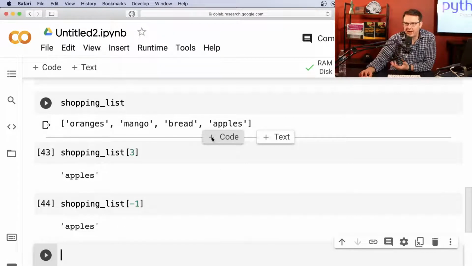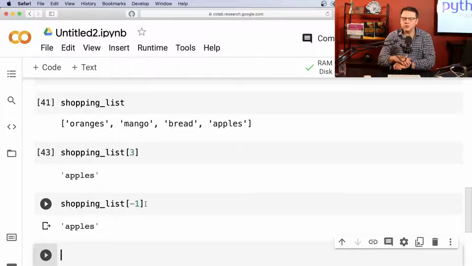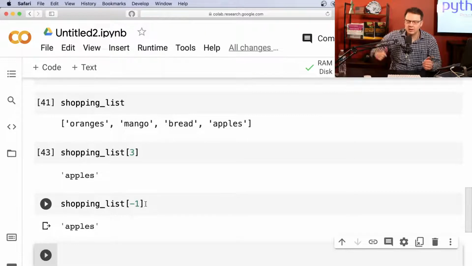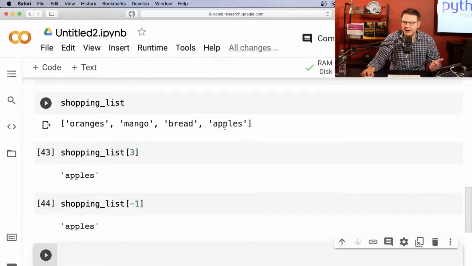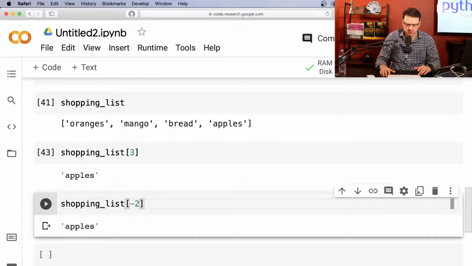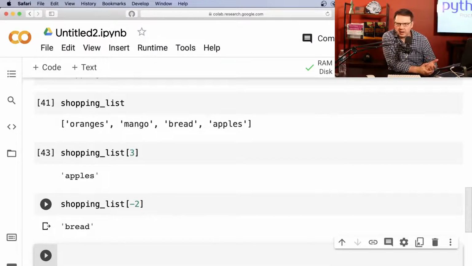So an index could be positive, like with a plus sign, or an index could be negative. You could think of that minus sign pretty much as a direction. If the sign is positive, then you go from left to right, right? 0, 1, 2, 3, and so on. Now, if the index is negative, then you start at -1, -1, -2, -3, and so on, depending on how many elements you have there. So, for example, -1 got me apples, which is the last element in my list. So if I want to grab bread, I could do -2, and now you see I got bread because, why?